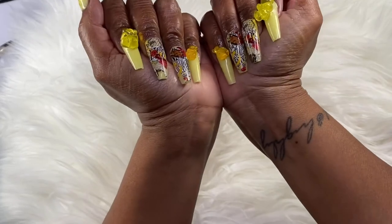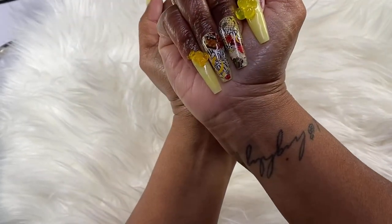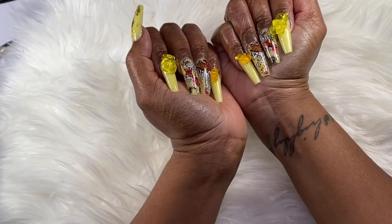Okay, y'all. So these are the final looks for them. Finally, after all this time. I hope you guys like them.